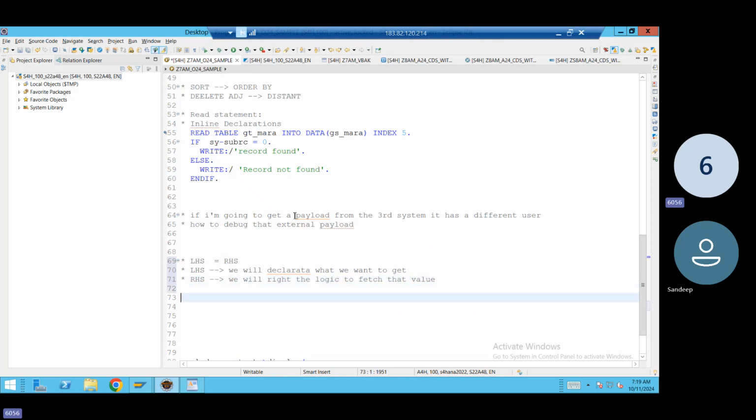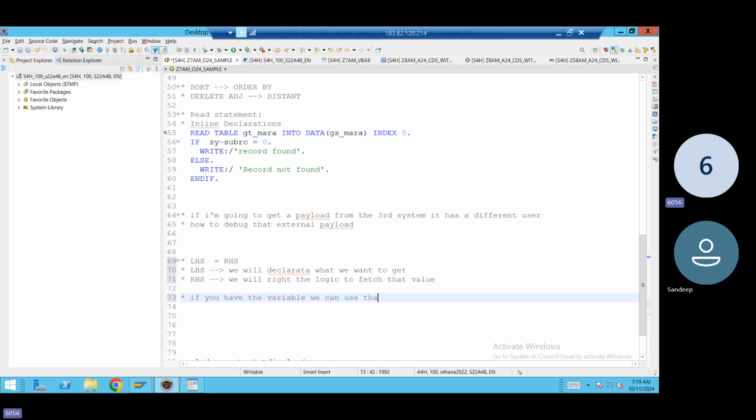So now I'm just going to tell you how to work with your index. On the left hand side, if there is a variable that you have, you can just utilize that variable.